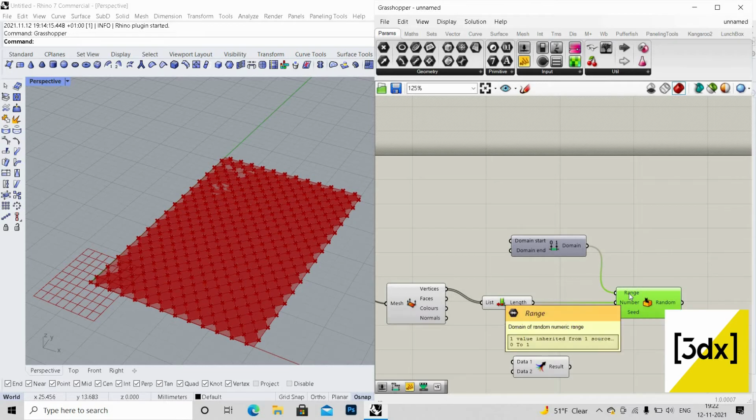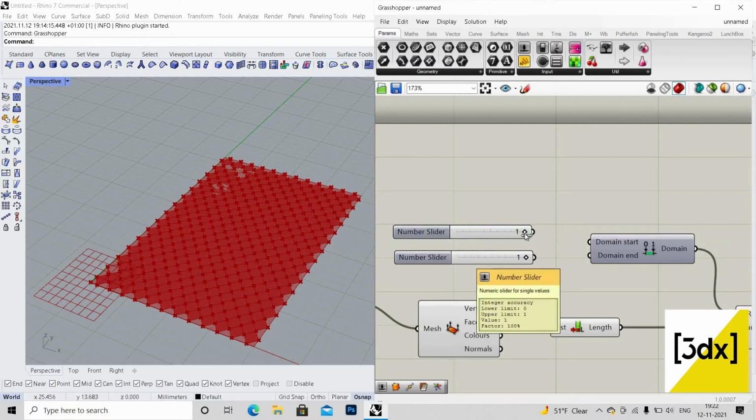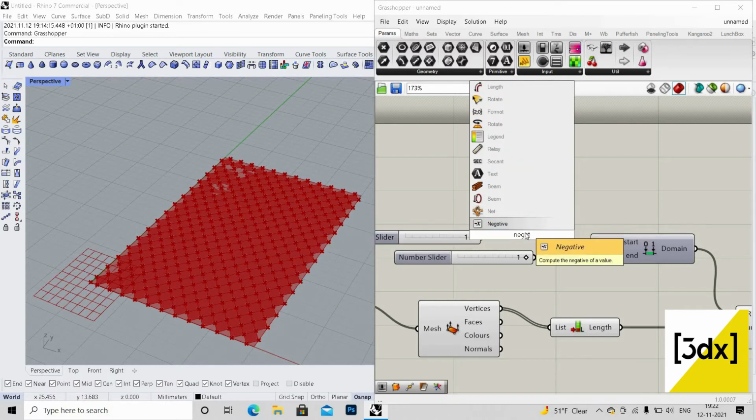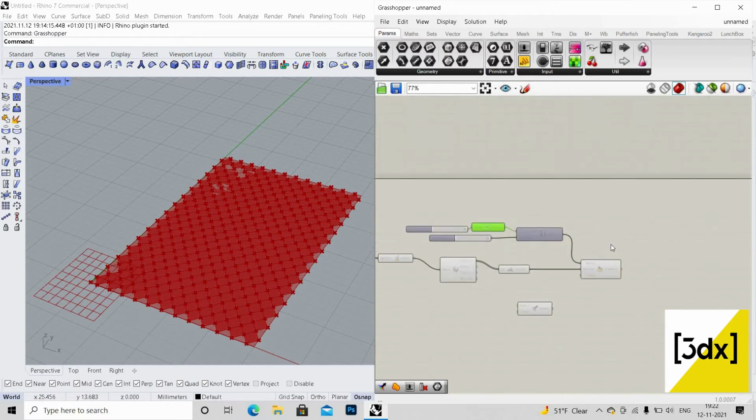The value is not yet decided, so maybe I'll give from negative 1 to positive 1. I can use negative, and now I'm giving the value and changing this.